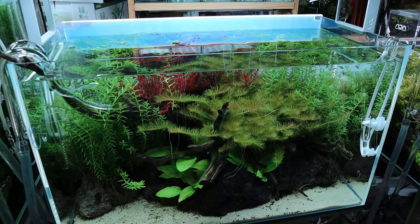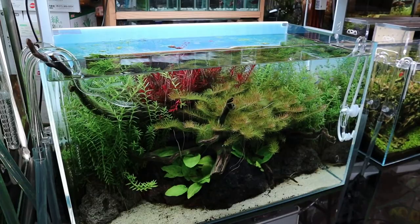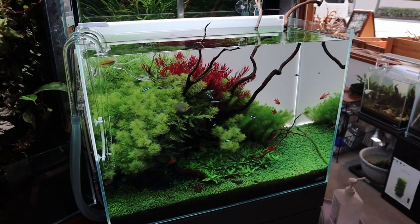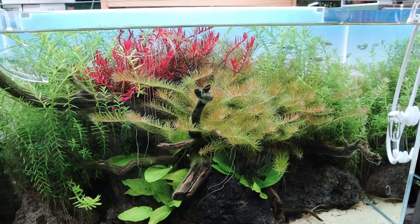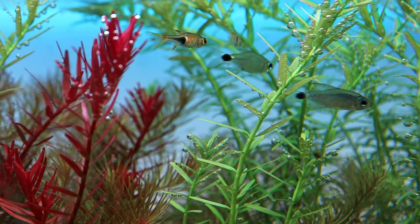Here's a 60P aquarium. Many people ask what the P stands for — it's just ADA's way of saying it's a standard 60 centimeter size aquarium. And the one we saw just now is a 60H, high type — same 60 centimeters side to side but just taller. Really nice. This is a nice nature style setup, like all the tanks here are nature style. Just look at the fish in here — they look super healthy and the colors of the plants are so nice.